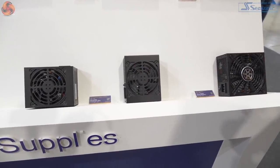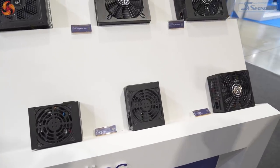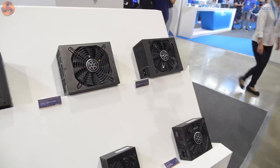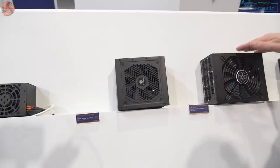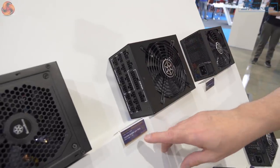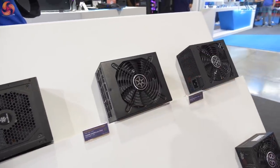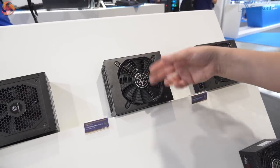It makes you wonder, apart from the price, why anybody needs a bigger power supply, unless they're going way beyond 1,000 watts, which obviously mainstream users do not. Silverstone, of course, does. So they have an 850 here, and then they have this — I've never seen a 1,550 watt power supply before. It's apparently not rated Titanium, it's Tatanium — just to mock slightly. But 1,550 is an unusual rating; nonetheless, clearly very high-end.